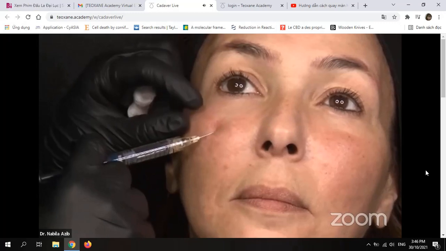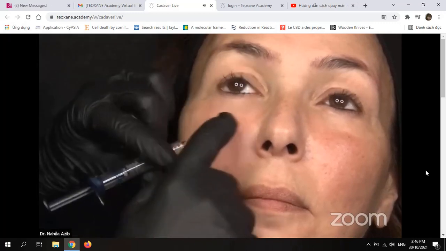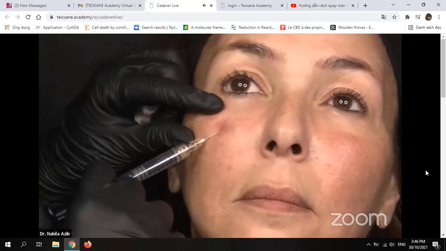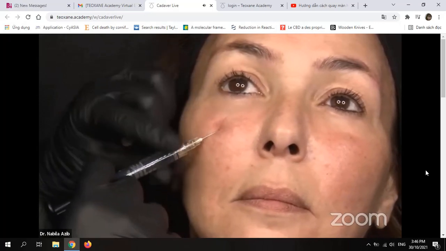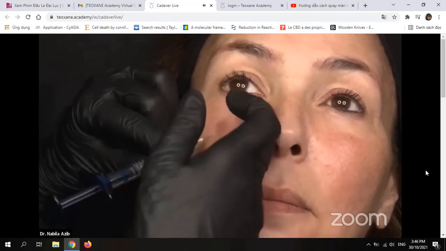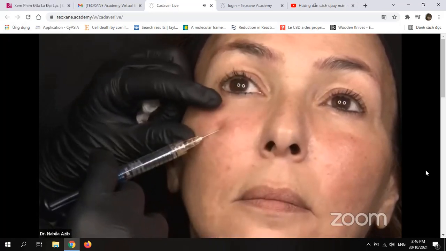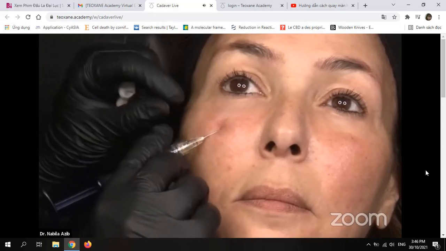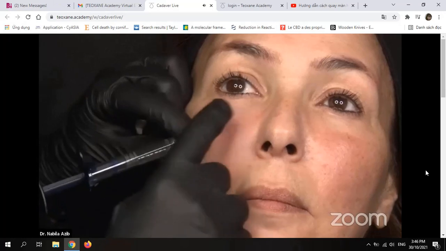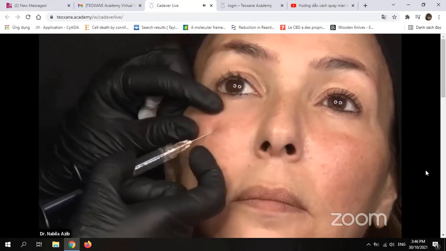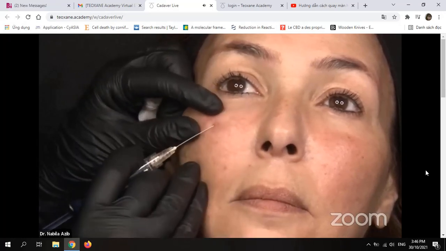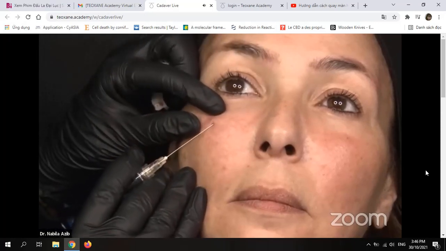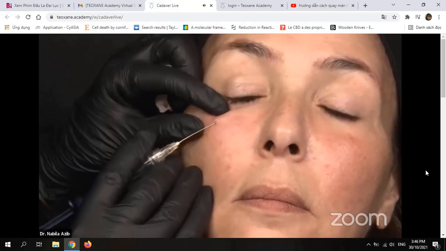Tell us, please, how far we can go with our cannula to the internal corner of the eye. I can go with my cannula until the muscular attachment of the orbicularis oculi muscle will allow me. You see that now I cannot go more with my cannula. And sometimes we have some small depression at the inner part of the T-trough. So what I do is I withdraw my cannula. I go more superficial here.